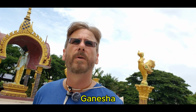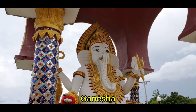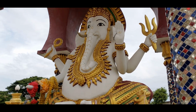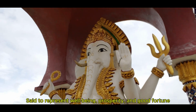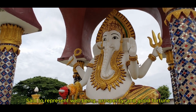This is what I typically consider to be an Indian deity. And the name of the deity is escaping me right now, but I'll show you. An elephant god. He's got a broken tusk there, and you can see, if you look closely, he has 4 arms, but in one arm there looks to be a swastika. That's actually an Indian symbol, and I forget exactly what it means, but it doesn't mean what you think it means.